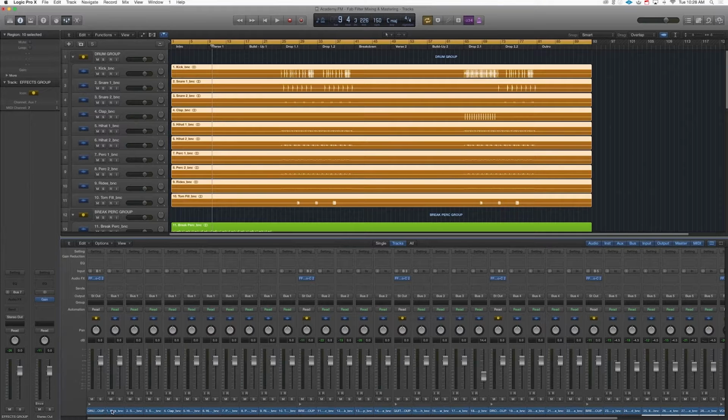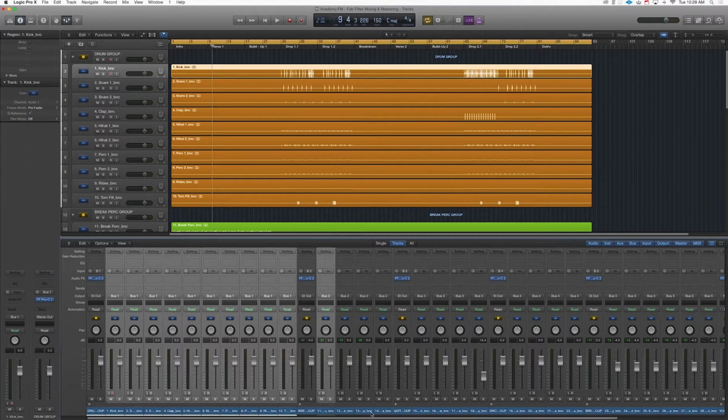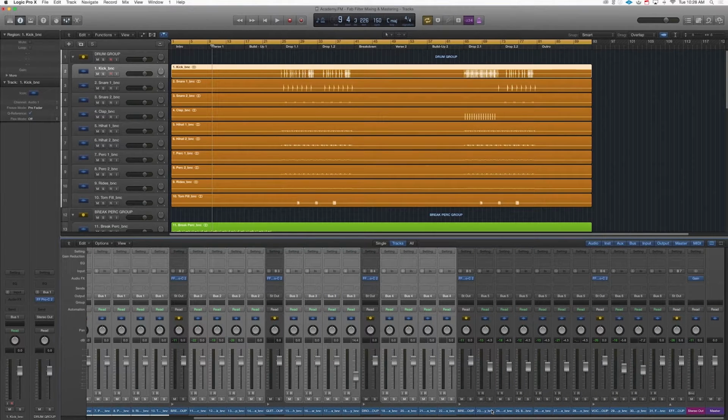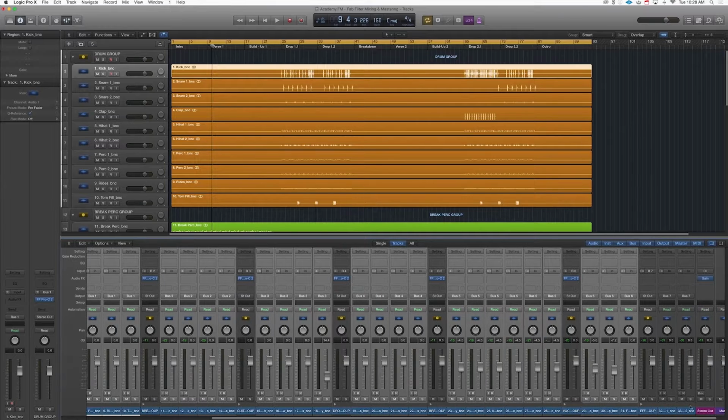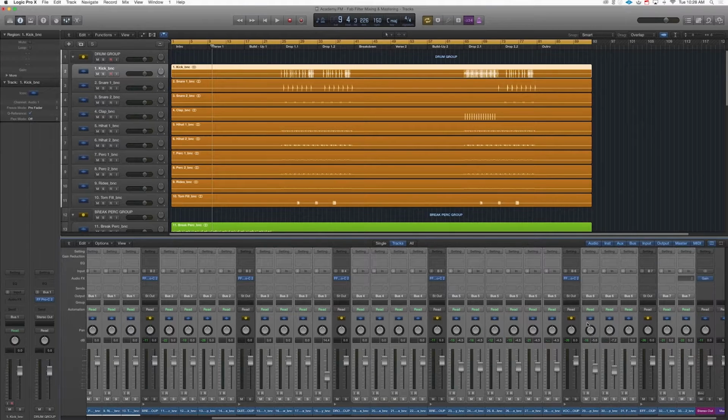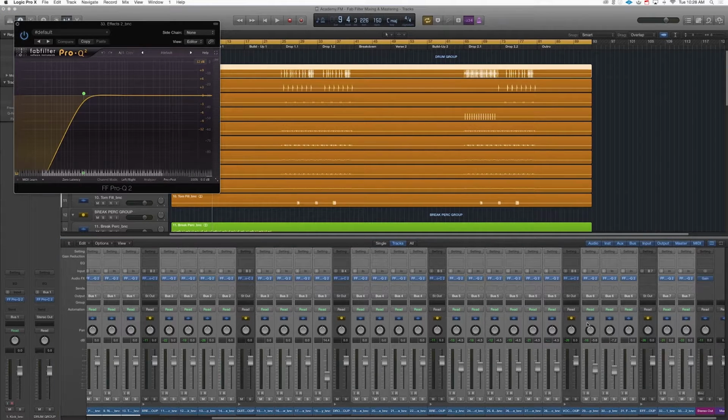What I do is I grab every single track here. So I'm going to skip these groups. I'm going to go here, grab every one of these, and we can just apply it all at once to make things easier. And I'll put an instance right at the top so I can use the Q2 to make any of my cuts and decisions that I know I'm going to need in a moment. So let's grab the effects, and now we'll go over here and down to our Q2, and it'll fire it up across every single channel. Give it a second just to do that.